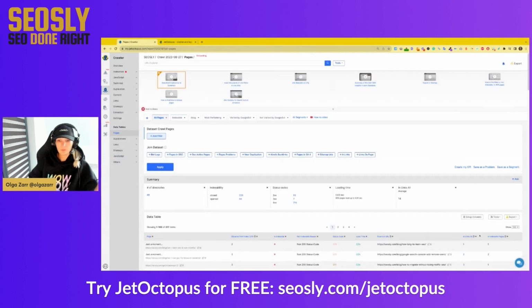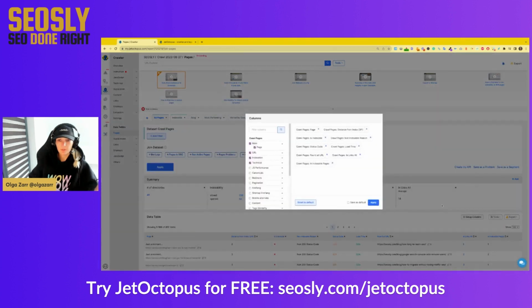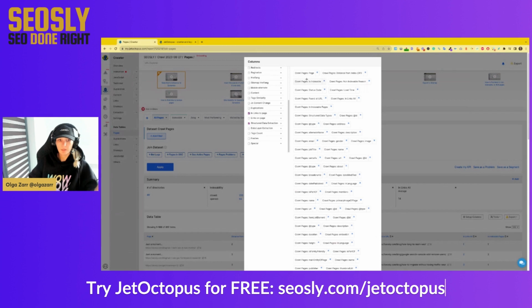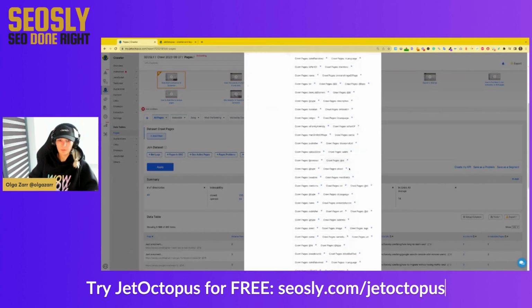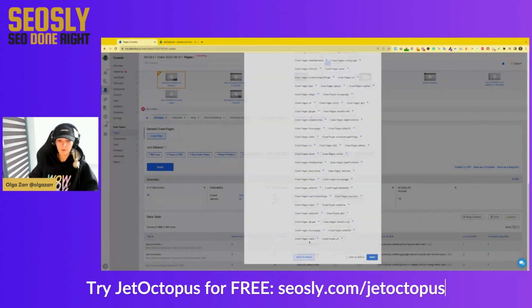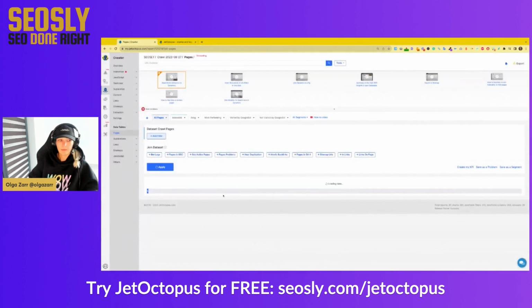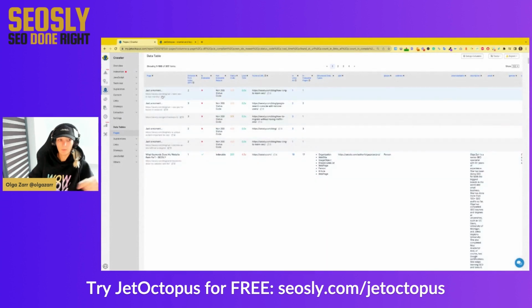Okay, so I added all to the table, and now I'm going to the table here, and now I have to do setup columns. So I am now in data tables, pages, setup columns, and here I choose structured data extraction, and I can choose which ones I want to be shown in this table. So let's stick with all of them, apply, and now I can see all of my pages page by page. I can see what page has what types of structured data.